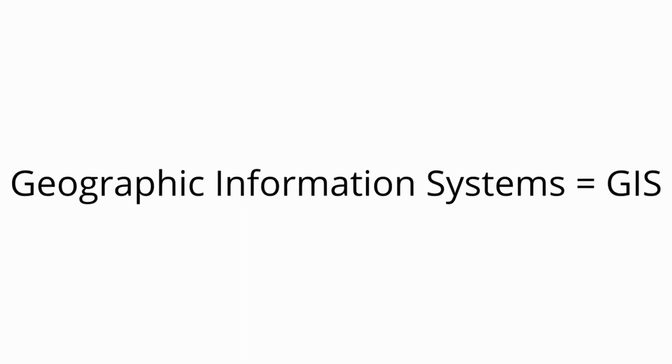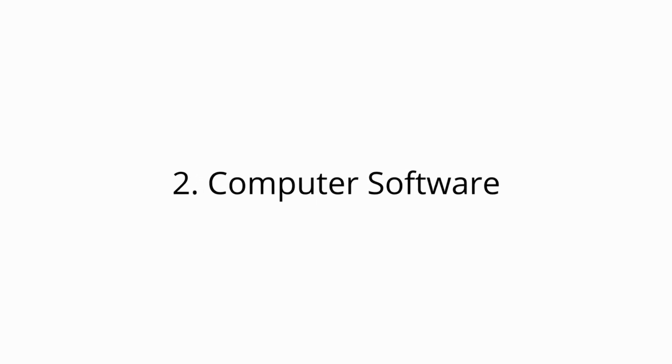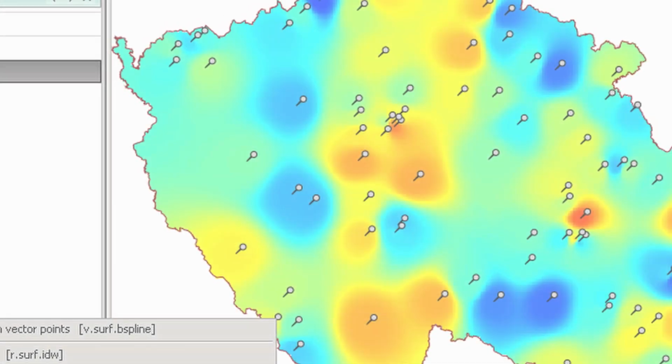So what is it? 1. It can be a conceptualized framework for capturing and analyzing geographic data. Basically, GIS is a way of doing things. It is a way of approaching certain problems and managing certain types of data. However, most people when discussing the term are referring to it as a computer program that allows them to work with geographical data. Indeed, when someone says use GIS, they are rarely referring to a framework and are actually talking about a specific software such as ArcGIS or QGIS.